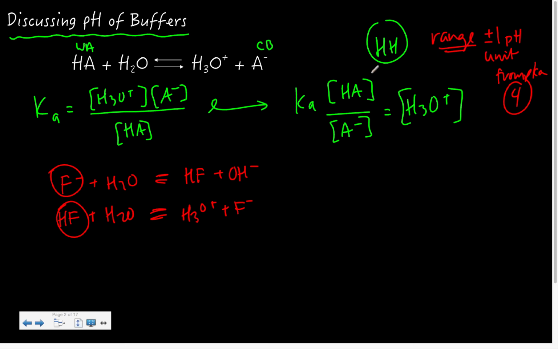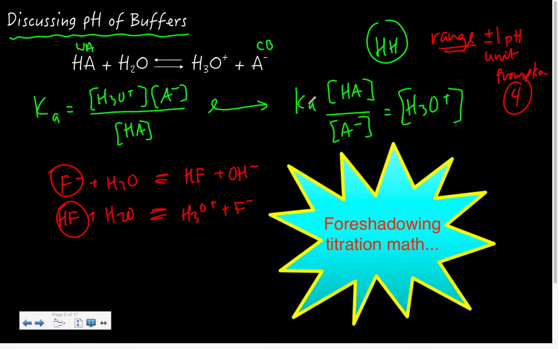Now, my buffer capacity has to do with these two concentrations here. How big are these two concentrations? Capacity is simply what the word implies: how much can it neutralize without a significant change in pH. So once we fix this, and this is close to my desired H3O+ concentration, these two things then determine our pH. Again, please pay attention: when these are equal, Ka is equal to H3O+.